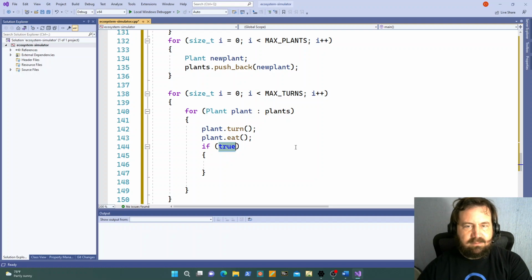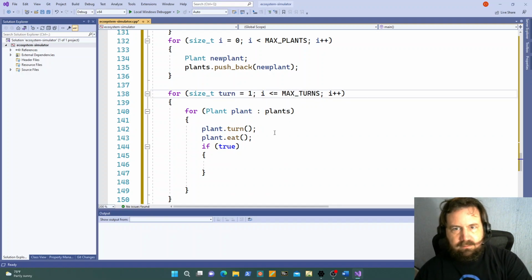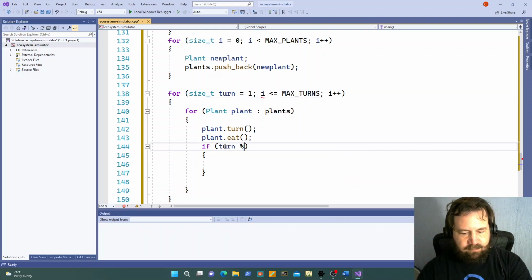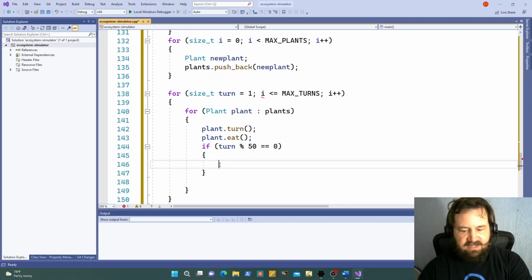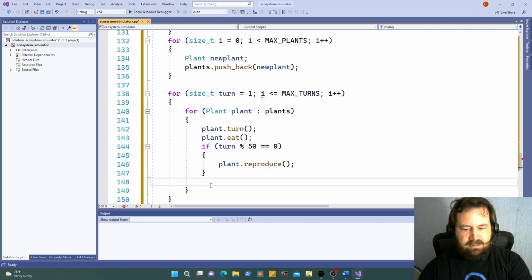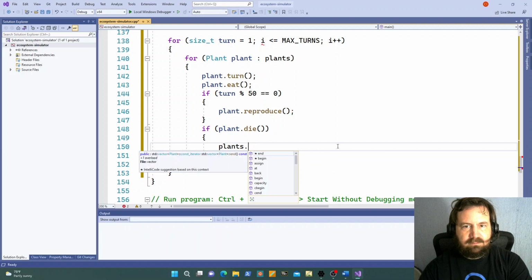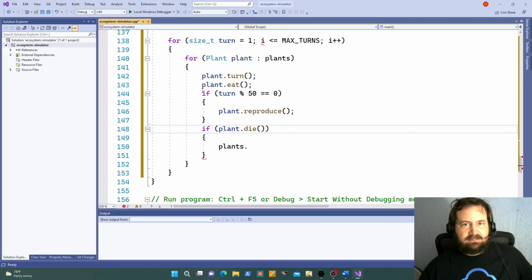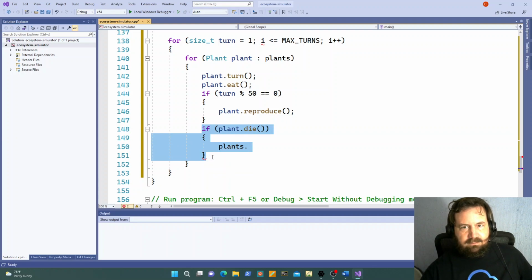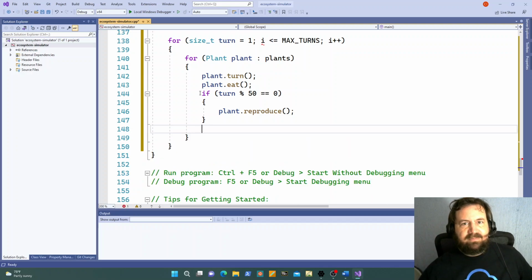if turn %50 equals 0, then we call plant dot reproduce, and then we say if plant dot die, which is always going to return false, then oh wait, that one's going to need I'm going to have to, yeah, okay.